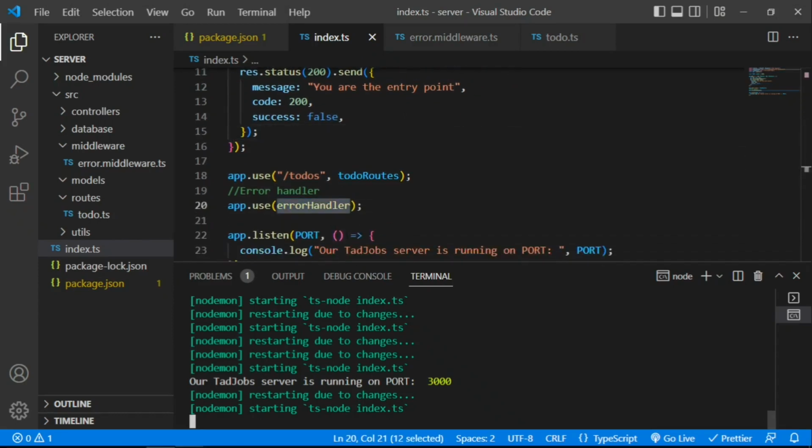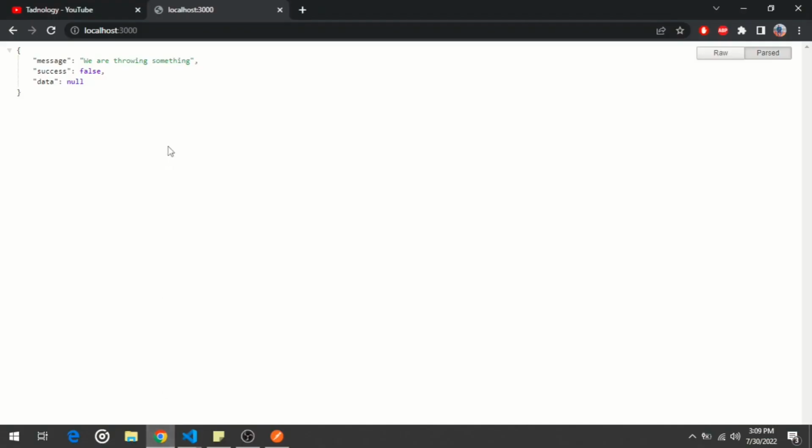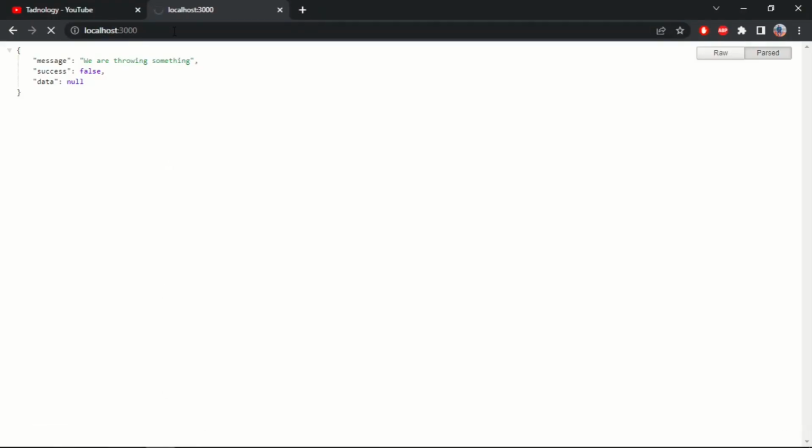Let's go back to Chrome and let me refresh here. Do you see the message? It says object.function is not a function. What this simply means is we're trying to call a function that does not exist. I'm sure you know about this error, but you wouldn't really want to send this kind of message back to the user. The user does not care about the functions you were trying to call or whatever syntax error you had, right? So we need to take care of this.